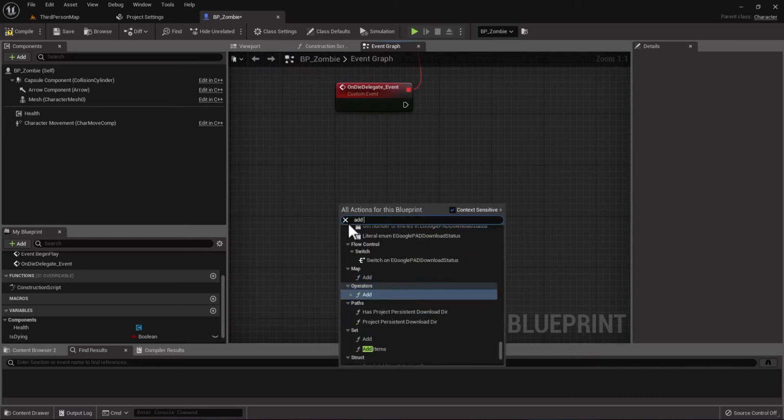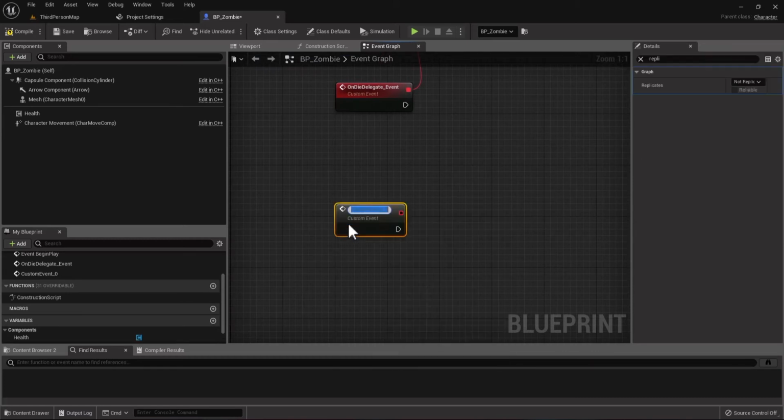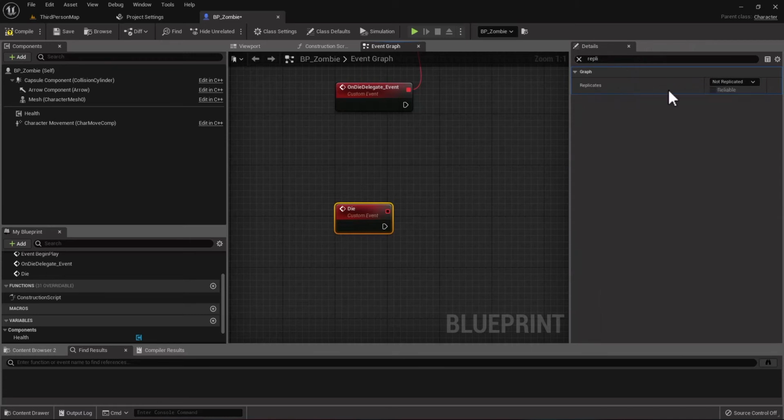We create another event, and in details, replicate, select multicast.